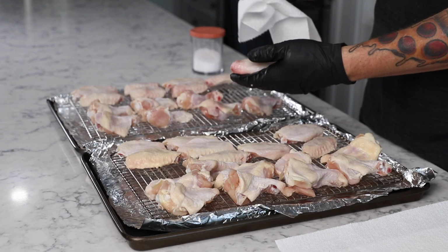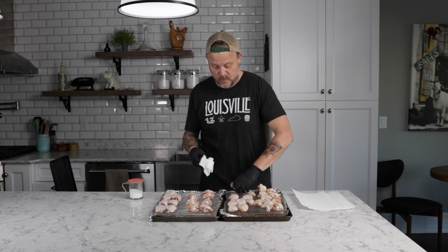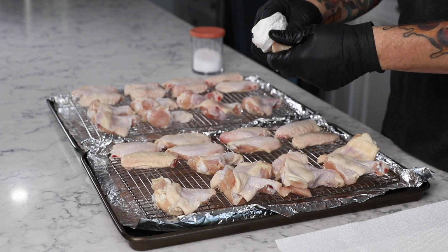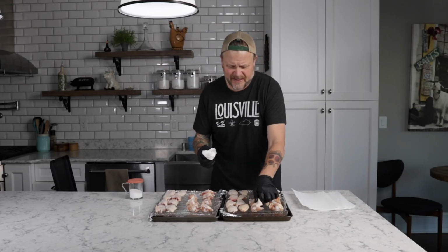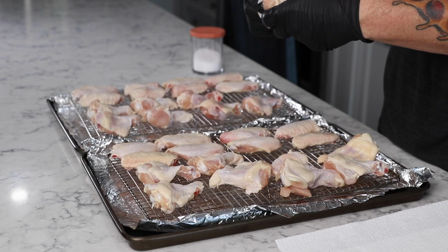So now what I want to do is you want to make sure the skin starts nice and dry. So wipe each one of these wings off with a paper towel. Tomorrow, when you see me pull the chicken wings out of the refrigerator, they're going to look yellow and dark. You'll almost be off-put by the way they look, but that's exactly what you want them to look like for the crispy skin. That's how you know the dry brining worked.